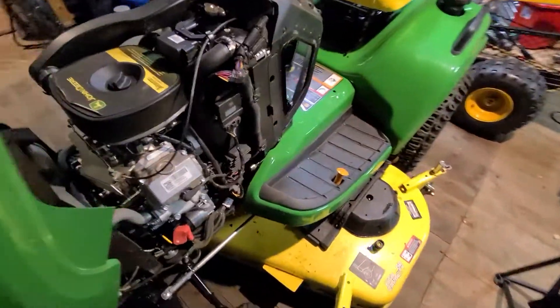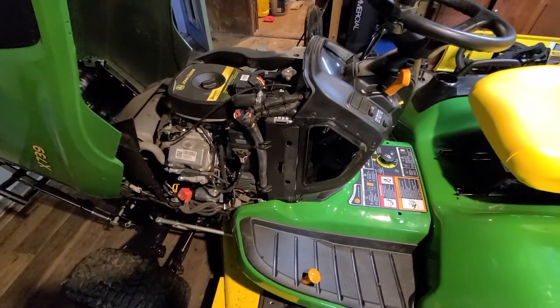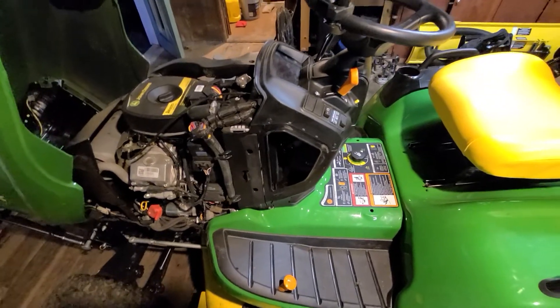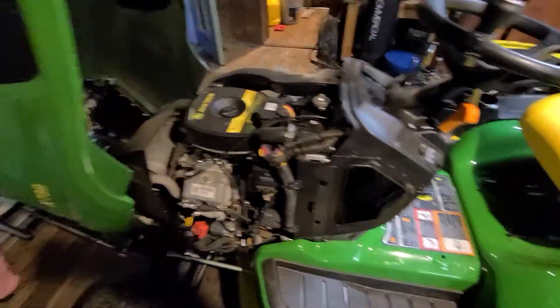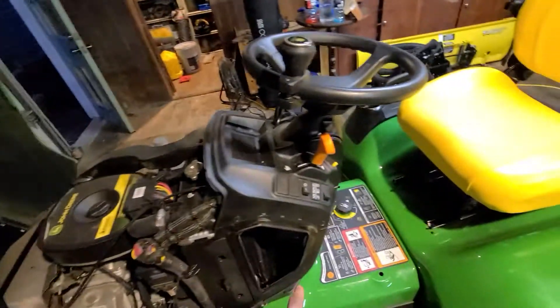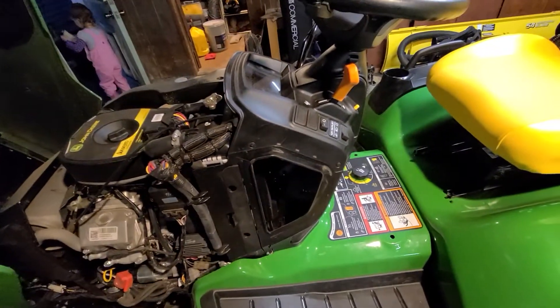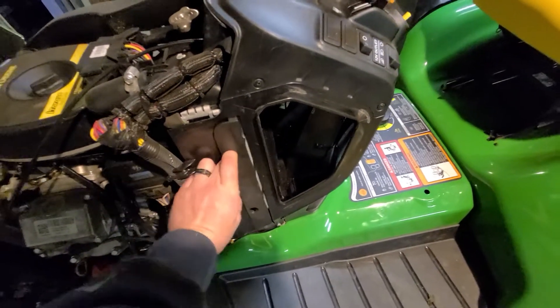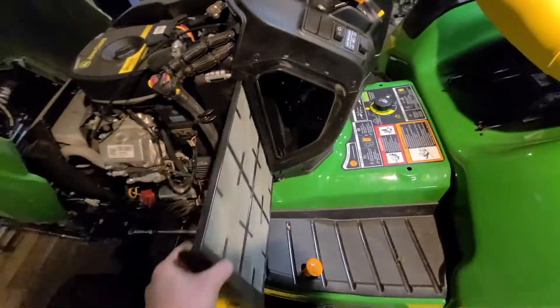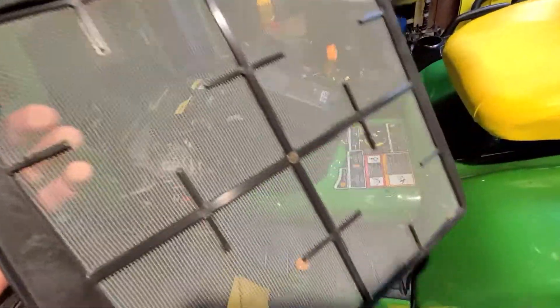Another thing I read — when I looked to buy this mower I couldn't find any good video reviews, and most of the comments online were pretty old. A lot of people said it overheated all the time and these screens on the hood cover the inlet into the radiator, saying they clog up all the time. It does have this filter screen here — pretty coarse mesh — and it doesn't really ever get much in there.